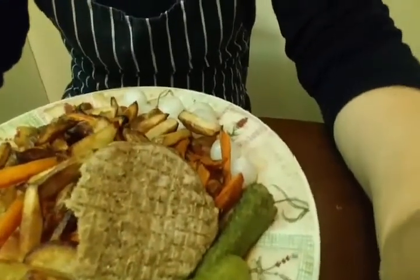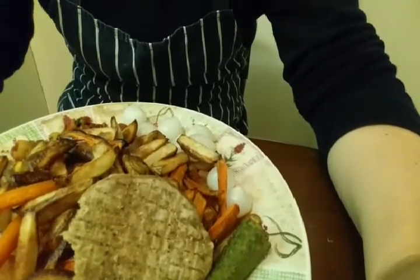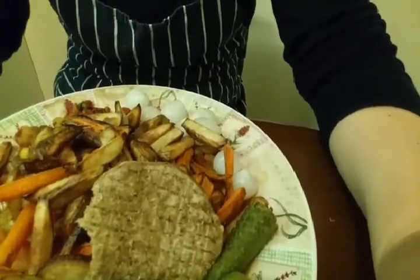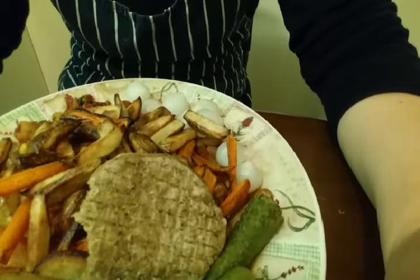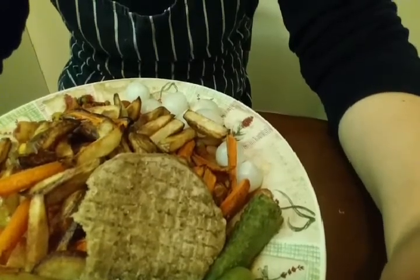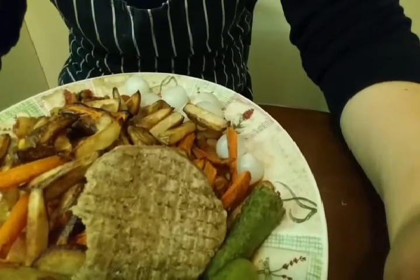So I have now made myself this meal, which is gherkins and pickled onions. I've got the chilli from the other day, and I've got potato and carrot chips. I'm trying to be a bit more aware of when I decide not to have speed food, and I think, well, why aren't you deciding to have speed? I have some speed food as well, there's nothing wrong with that. I'm trying to be true to the plan and make sure when I have chips, I'm also having some speed in there as well, which is why the other day I had gherkins and tomatoes. So today I'm having carrots with them.